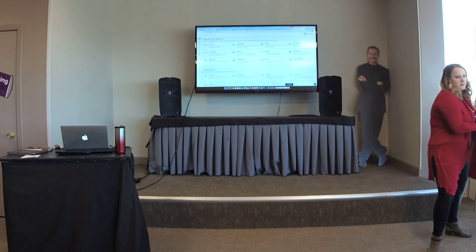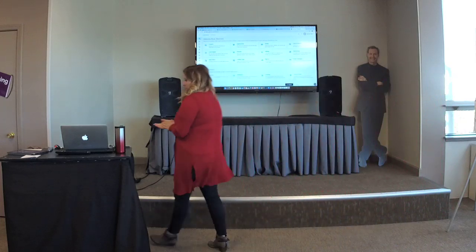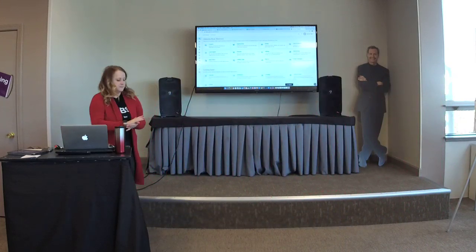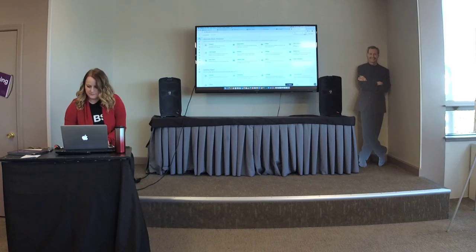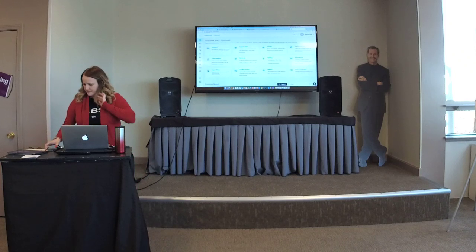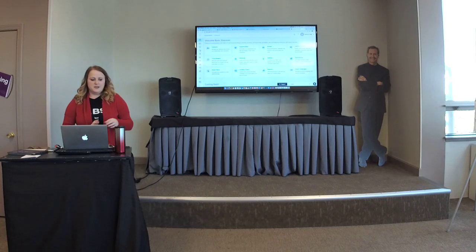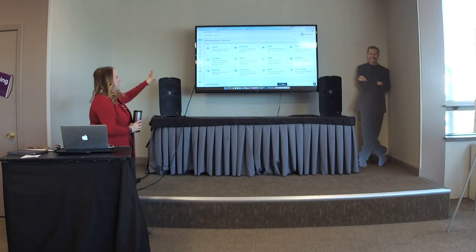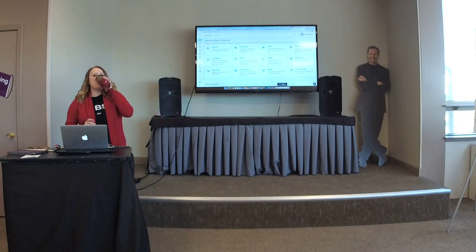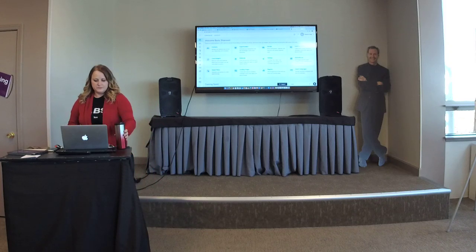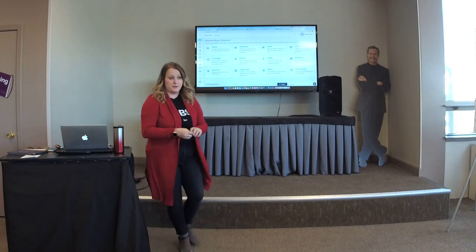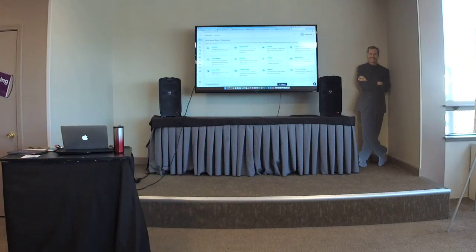Alright, so everybody have it pulled up. Go ahead and log in. Log in with your username and password and you'll get to a screen like this here. Is everybody good? If not, let me know. I'm gonna make sure everybody's active so you can do some hands-on stuff today. There you go. Good job.